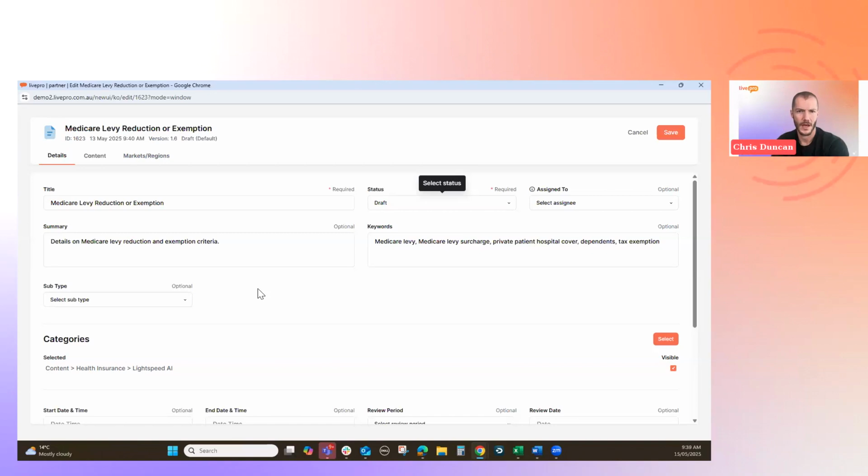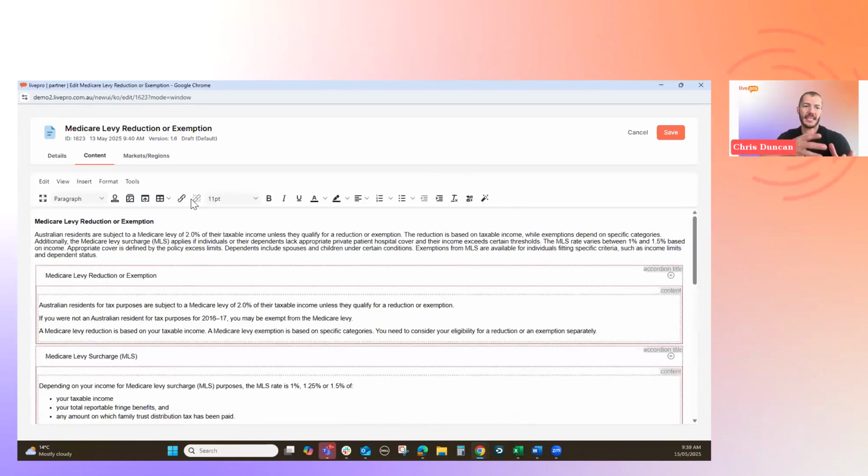Yep. And if you want to add any icons or add the information to templates, you can see that it essentially takes a document and gets it to 80%. Then all you have to do as a knowledge author is go in and make it look a little bit prettier. So it's very, very simple to use. There's no coding required, which is a big call out. I may work for a tech company, but my technology skills are probably down here. So it's great for people that are used to using Word, PowerPoint, and essentially Microsoft Office to author their knowledge articles.